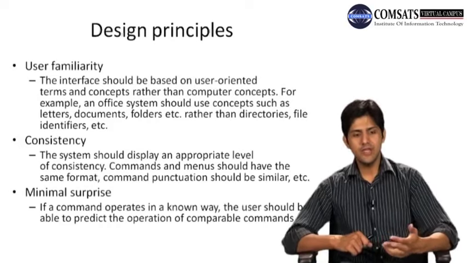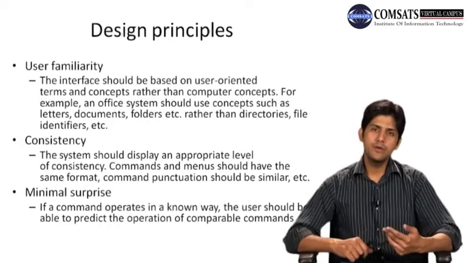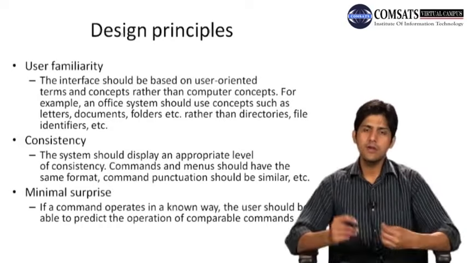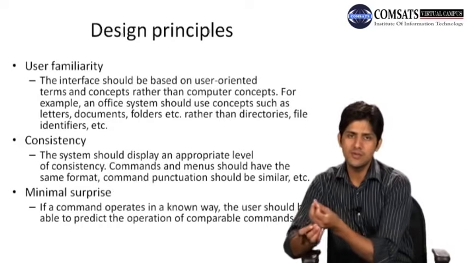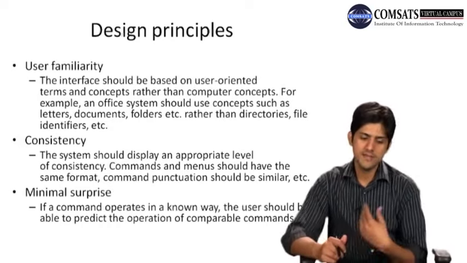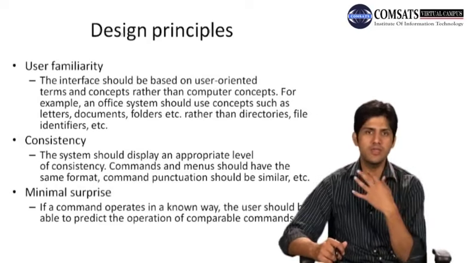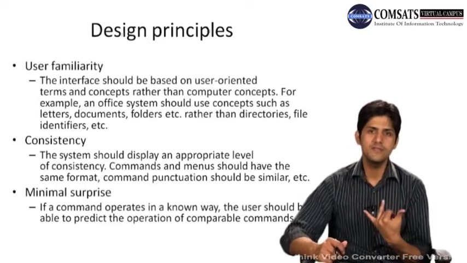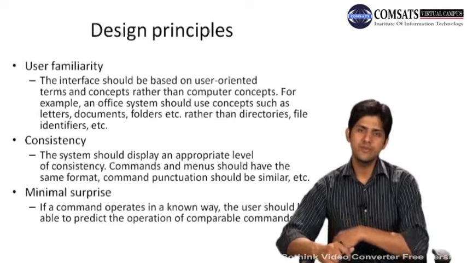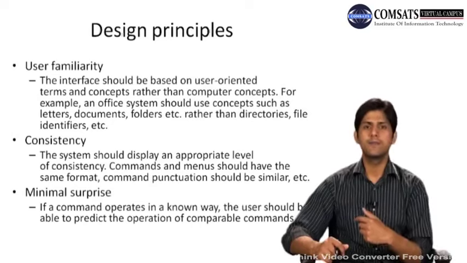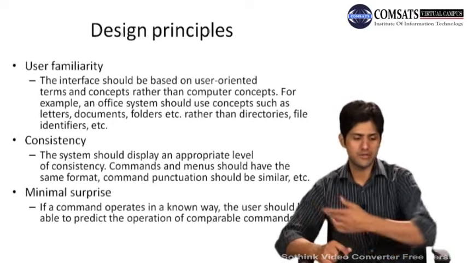Okay, when you say directory or a file or identifier, a person who works in an office would not associate them with the words that they use in their normal routine. Whereas if you say documents and folders and letters, then they would quickly pick up, okay, this is what we do normally in this office, and this application is using the same words. So they would like to use that application then.